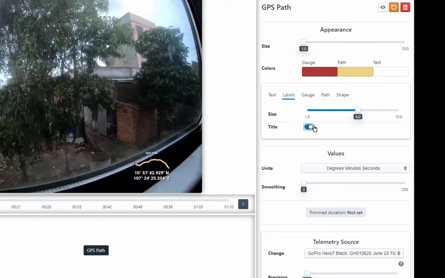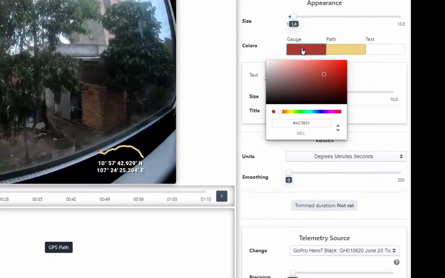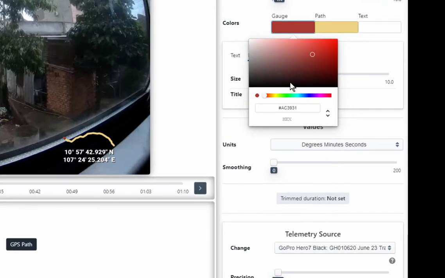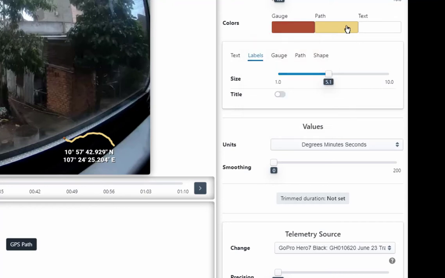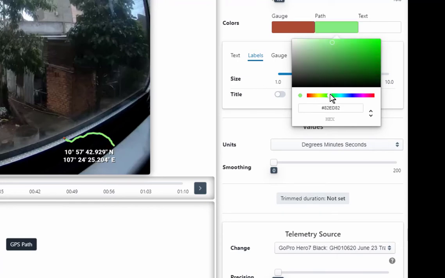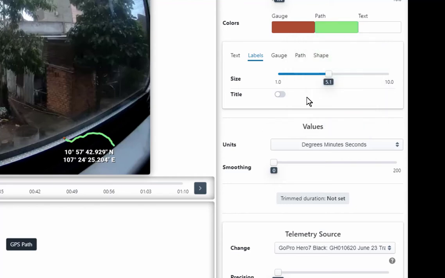Title, GPS path, so it tells you what it is. Okay, that's the title. And the size, of course, you can always adjust the size. And you can change these colors if you like. You can do a fancy line. No, that you don't want. You want to keep that the red, I think. Okay, but you can do this one here. I kind of like the idea of a lime green as opposed to ugly yellow, but you can do whatever you want there. The yellow, I think, shows up against most things, but you can change the color.